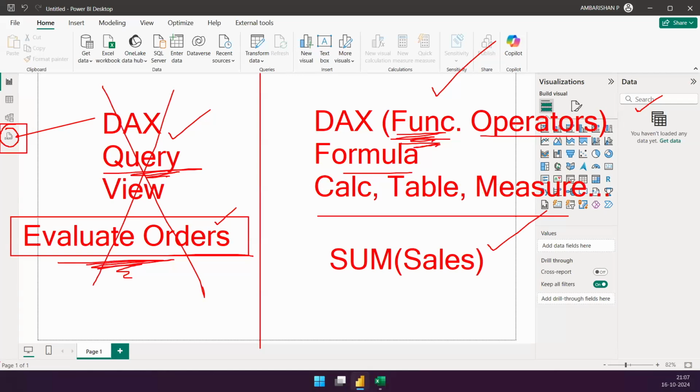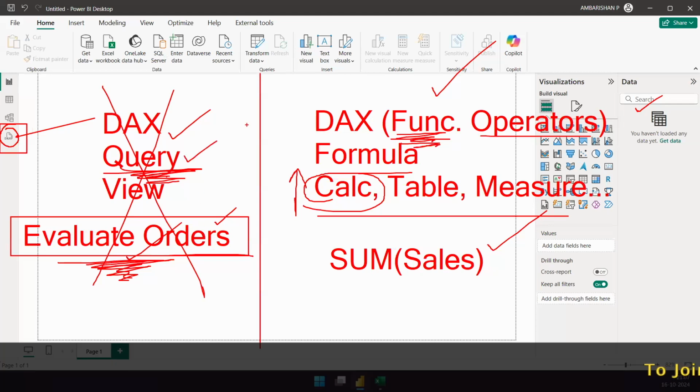You want to write queries when you have some issues with your table. When you want to understand the performance of your table, that's when you write your DAX queries. When you want to understand if a calculation that you have written is taking more time or less time, you want to go and evaluate those queries. Or calculations, that's when you'll go and use the query. And the query part is not part of this particular course. I can give you a glimpse of it, a small understanding of it. We can do that sometime later if time permits. But what I'm telling you is query view is for advanced users.